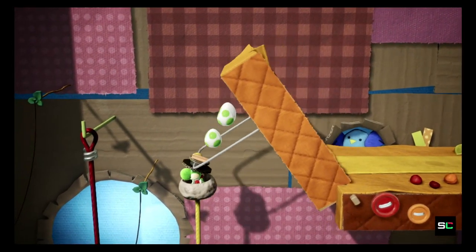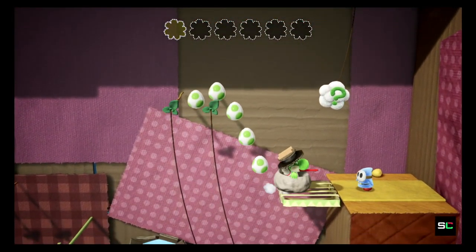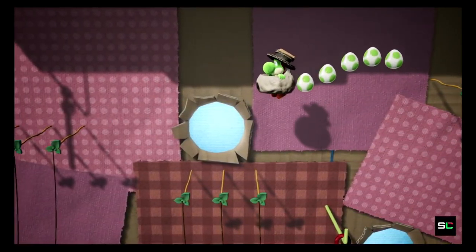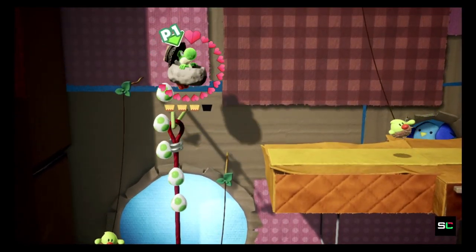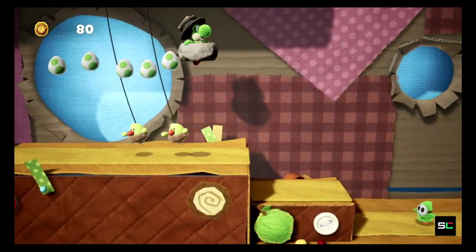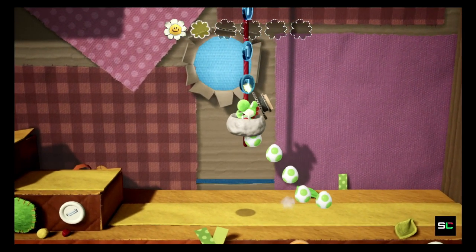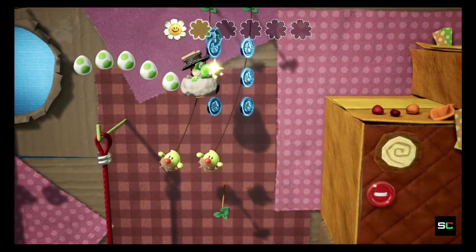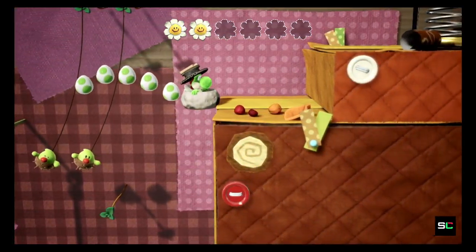Okay, so where is the noise for the flower? I'm gonna go this way. Guess the flower's here. There we go. Ow! You see that hidden bird? The time check. Oh no! Climb, climb, climb! Yeah, I got it! Alright, moving along.